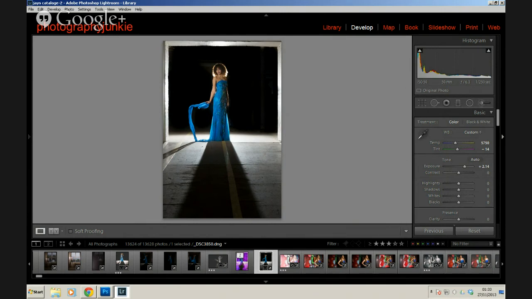Leah wants to know, so neutral doesn't have to be white? Neutral doesn't have to be white. The best color is gray. You can choose white as well. You'll just get different shades of it, because white reflects a lot of the area around. What this dropper is looking for is medium gray, or 18% gray. Does that answer her question?